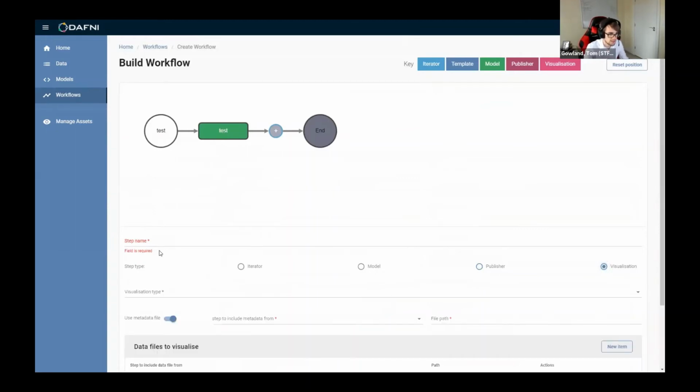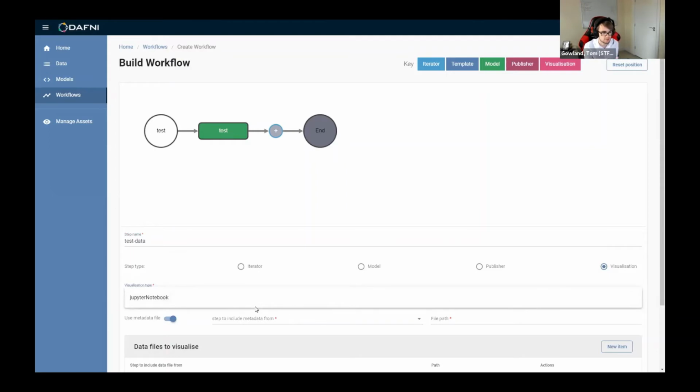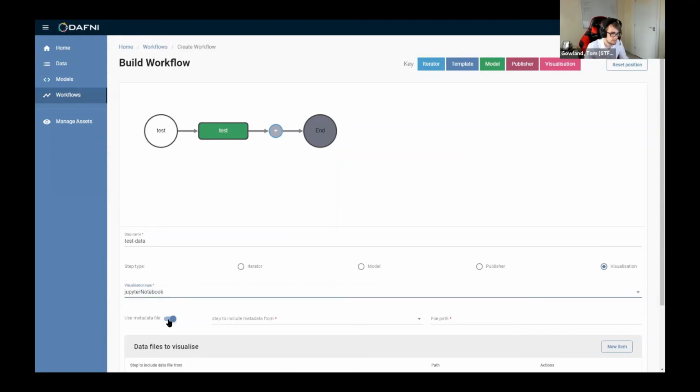The step that we are going to add is visualizations. So we can go a step further than just outputting it into the data catalog. We can actually spin up some kind of visualization on that. And so at the minute, we only have one type of visualization, which is Jupyter Notebooks, which I'll show you in a minute. But we're actually currently working on a web tool that can support drag and drop visualizations, essentially. So we're hoping to give something for non-technical users to be able to use our visualization features as well.